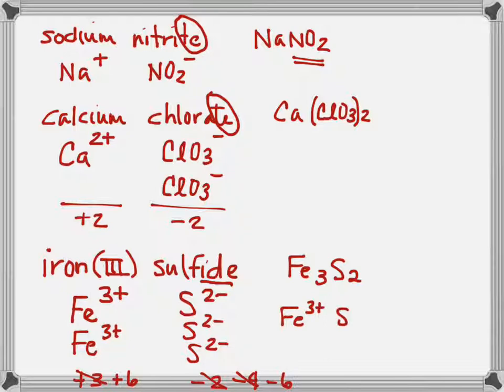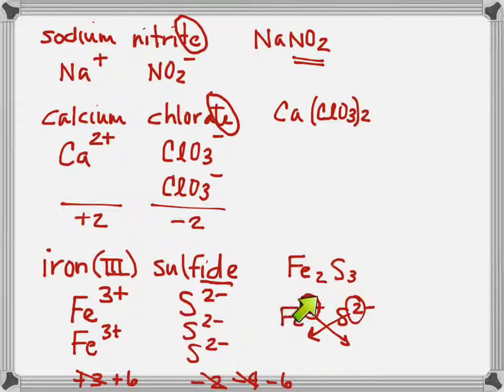Another way to do it is to look at those 2 ions, and we see the charges are not the same, so we can use the crisscross method, and that becomes the subscript on the sulfur, and this becomes the subscript. Okay, stop me when I do that. I screwed this up. That's wrong. Yeah, it's one of those days. Because I can't count today. There's 2 irons and 3 sulfurs.